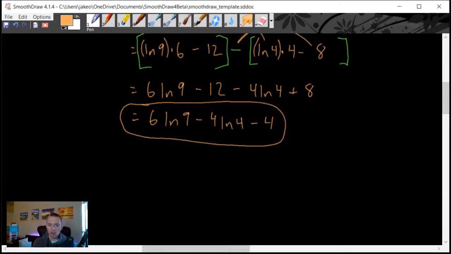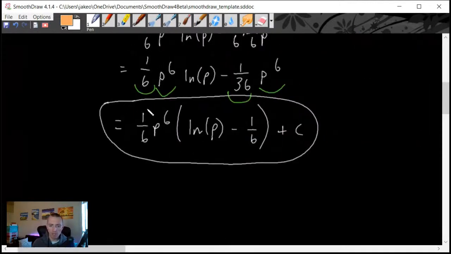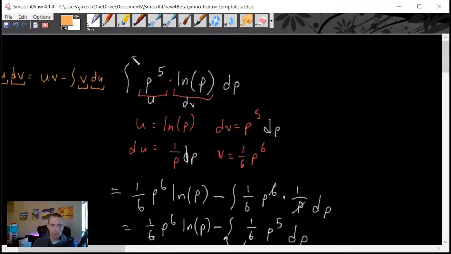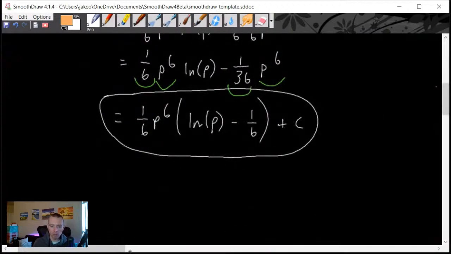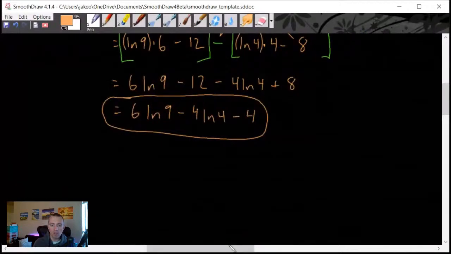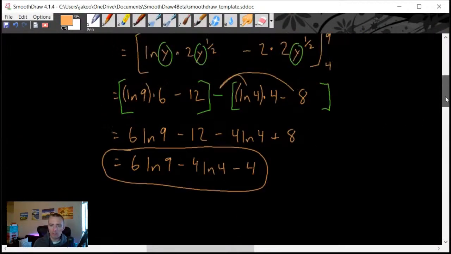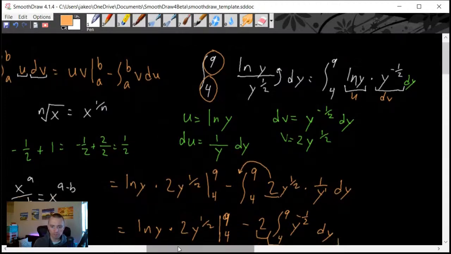If you look back at the last problem we did, our answer had p's in it. It had the variable that we started with, p. So your indefinite integral, when there's no bounds, which this one did not have any bounds on it, we go back up to the top here, there was no bounds. An indefinite integral is going to give you something with variables in it and a plus c, some unknown constant. Whereas your definite integral is going to give you a number. There's no variables in there because we had bounds on our initial integral.